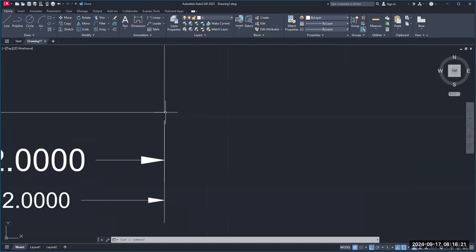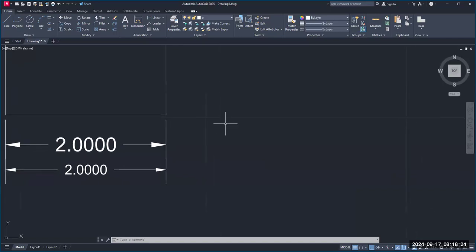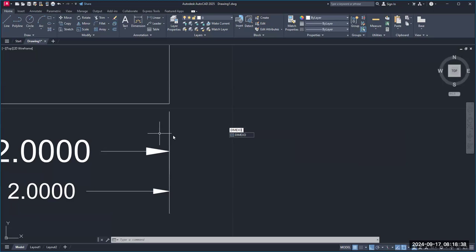Well, that's really called a dimension offset. So what you do is you type in DIMEXO, which stands for dimension extension offset. Well, this is the extension line right here. This is the extension line. And the offset is that distance. This is the object line. And that gap there is called the offset. Look what it says, 0.0625. So that is the default.